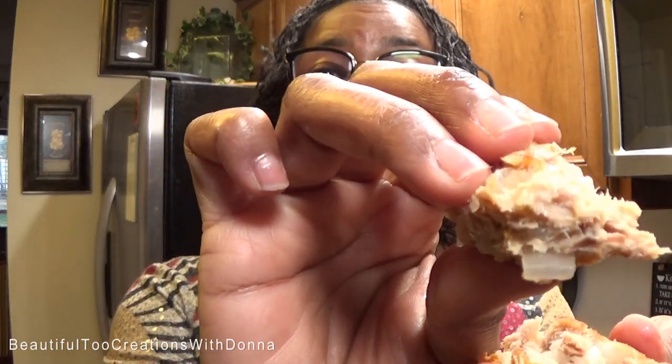Y'all, these are really delicious. Look, I cannot tell that this is not salmon patties. Oh my goodness, Miss Barb, thank you. You have simplified my life. I don't have to worry about trying to pick out bones and getting the skin off. Oh my goodness. Y'all, I don't know that I will ever buy another can of salmon. I got one more can in that cabinet, and that's going to be probably the last one. Oh my goodness. Wow.